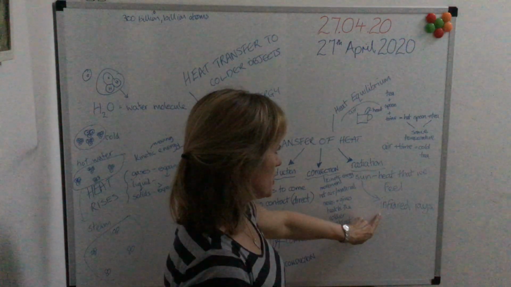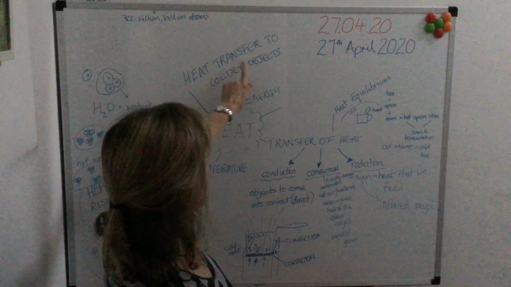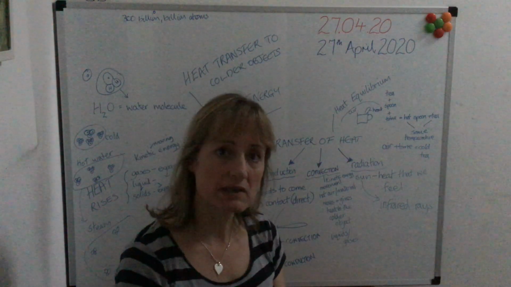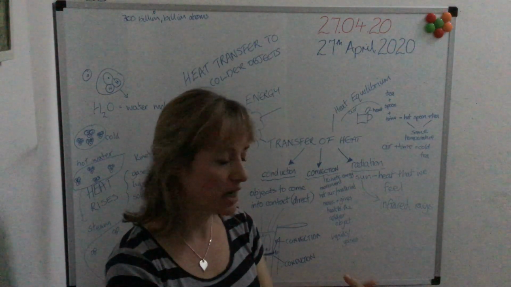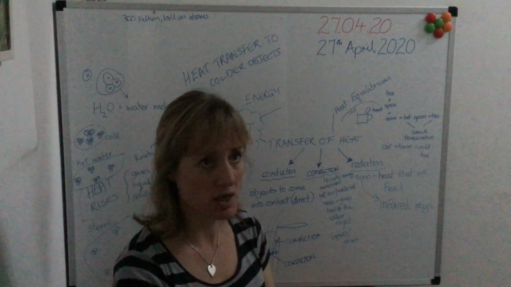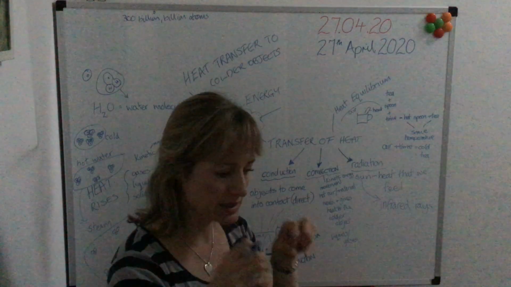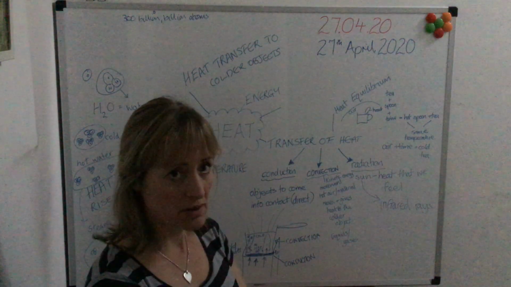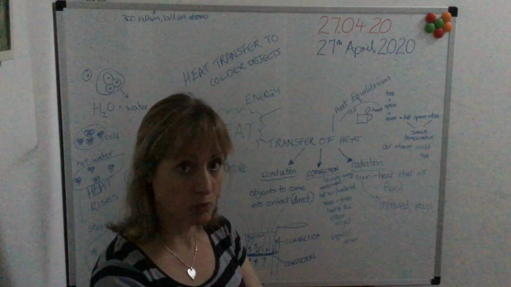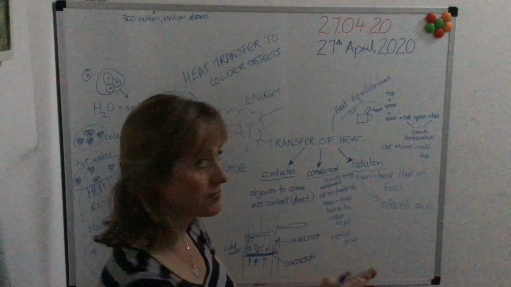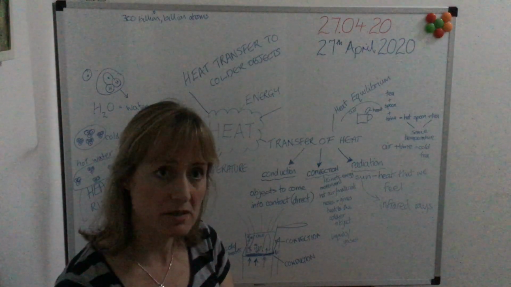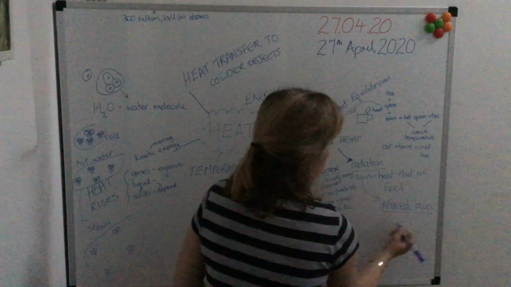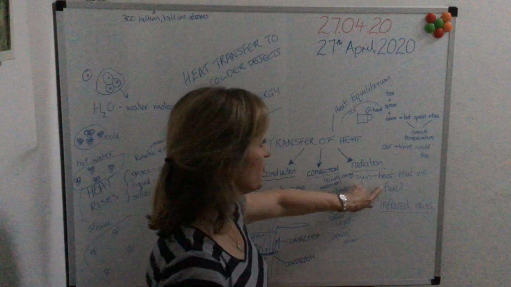And they transfer the heat from the sun to whatever object it touches. If you go outside, your car will be hot, the stones will be hot, everything that the heat of the sun can connect with is hot, or warm. You will feel the difference to something that's in the shade where the sun hasn't been. So you've got infrared light. This is invisible, remember? So it's what we feel.